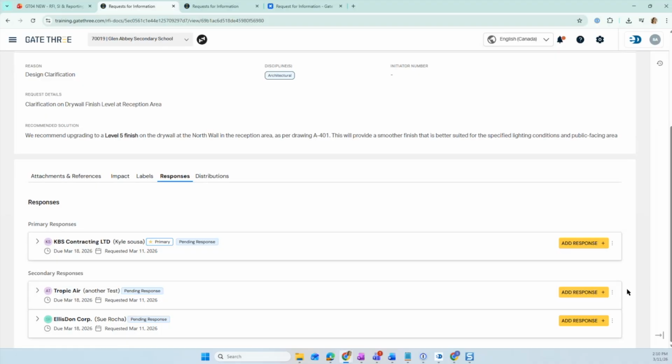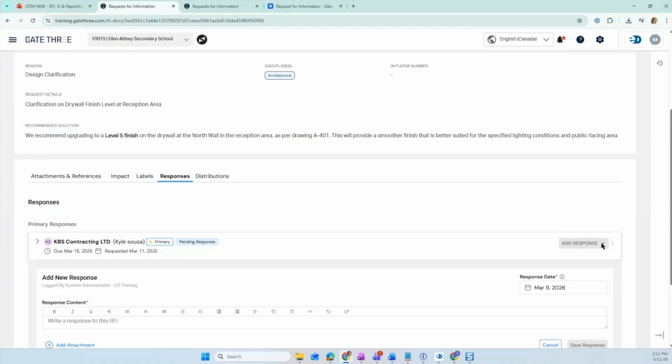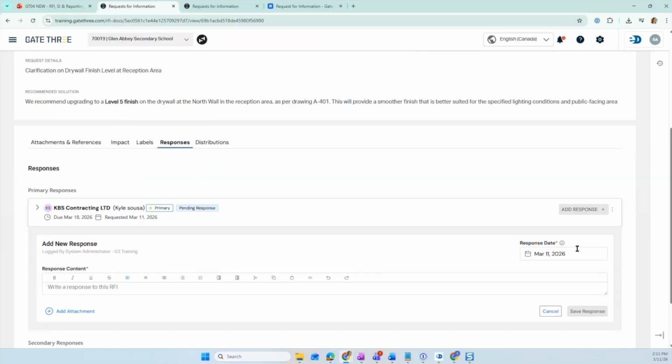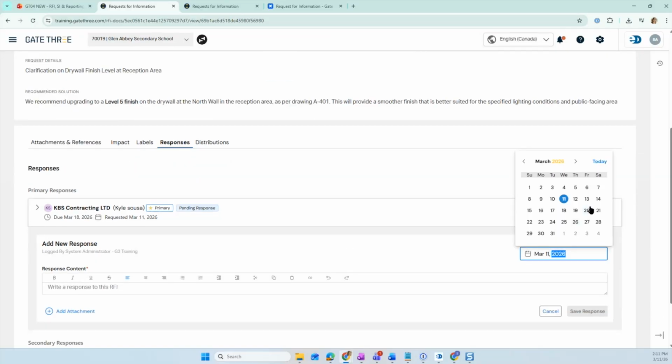So when we do get the responses, usually by email, we're going to come into the RFI under responses, and then we're going to add their response by clicking add response. And then response date, maybe they responded, we'll put, I don't know, change the date.